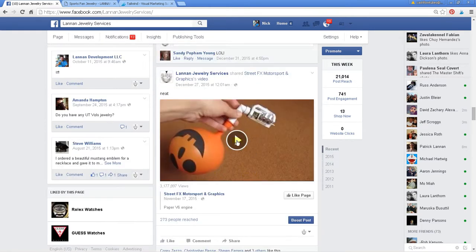This is an engine, a V6 engine made out of paper, powered by air. And I just found that to be super ingenious, and I think a lot of people are going to find that's cool. So I was like, that's neat.